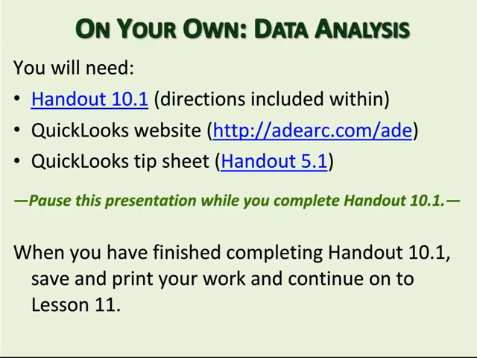Query data for different grade levels and subject areas available in the drop-down menu so that you will have sufficient data from which to draw conclusions about teaching and learning. As you look at the charts for your district, look for areas for improvement, areas you are doing well, and anything that is unexpected. Think about additional data that might be necessary to determine possible causes for any unexpected changes. Now, pause this presentation and complete Handout 10.1.